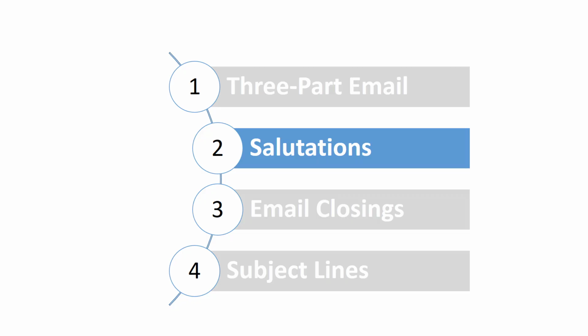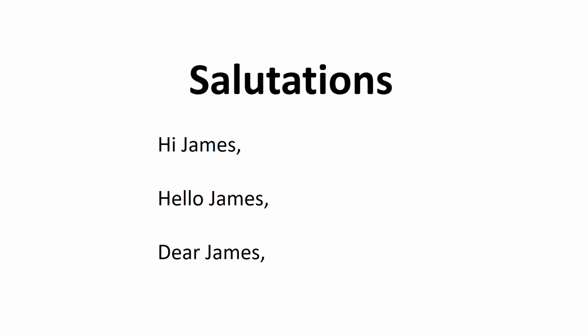Salutations. Salutations are the little greetings at the top of the email. When I look at all of the emails I receive, by far the most common salutation is, hi James. This is the same from colleagues, from students, from others. Next is hello James. Dear James is still used, but I don't see it in any of my recent email history. Perhaps I'm not so dear.